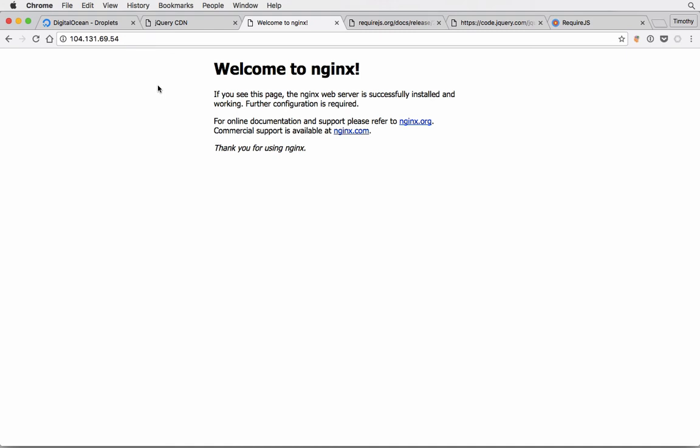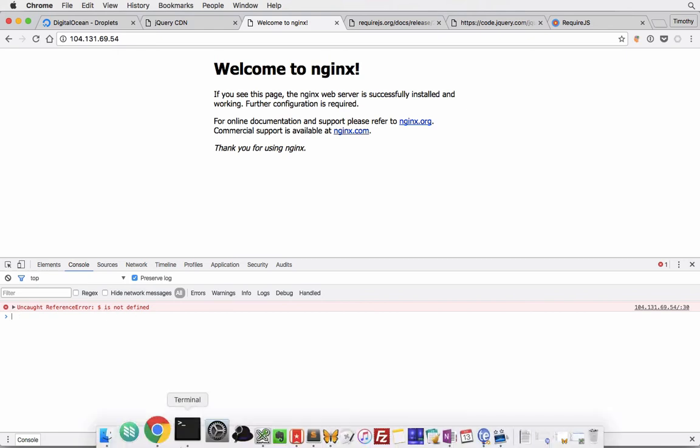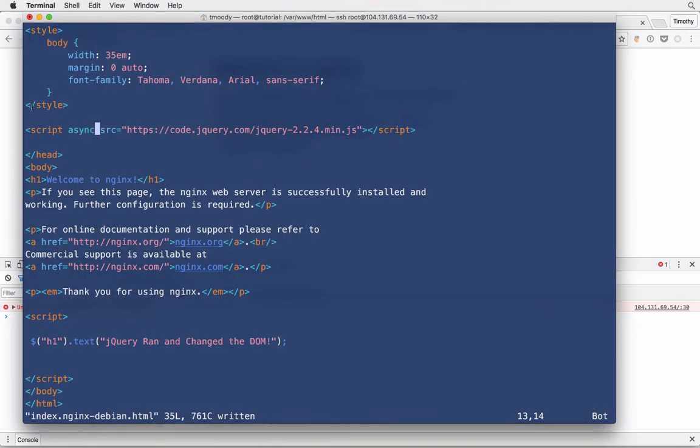Interesting, I just ran that and our DOM changes were not made. So let's see what happened there. If I go to the console here, we see an error gets thrown and it says dollar is not defined. What's happening is when the page loads, we issue our request for jQuery, but because we're requesting it asynchronously, we're going to continue on to our code. And then down here, we're calling the jQuery namespace, and it hasn't been loaded yet. As a result, we're getting an undefined error. So our dependency for this code down here is jQuery, and jQuery has not been defined yet. That creates an issue.